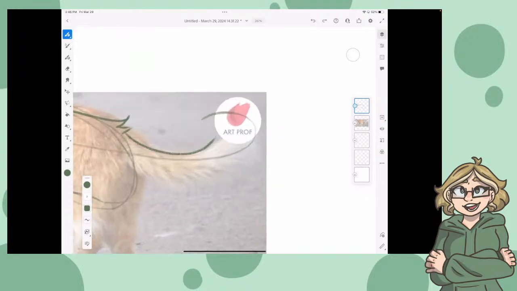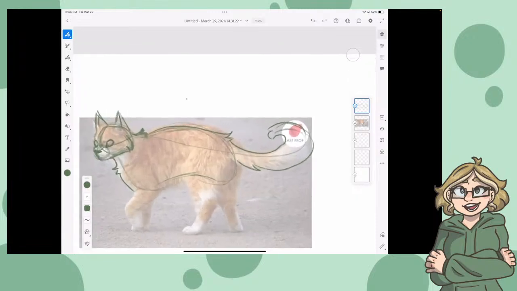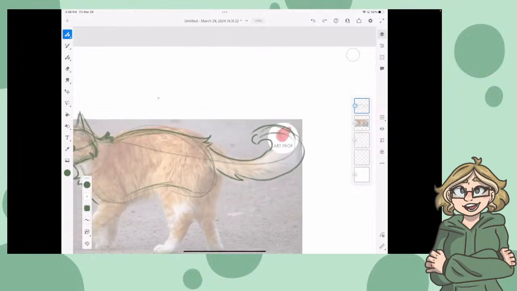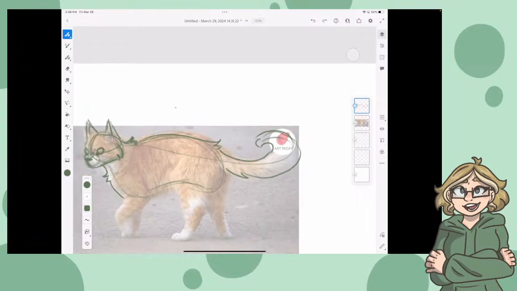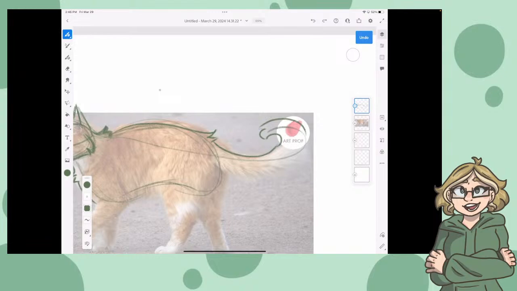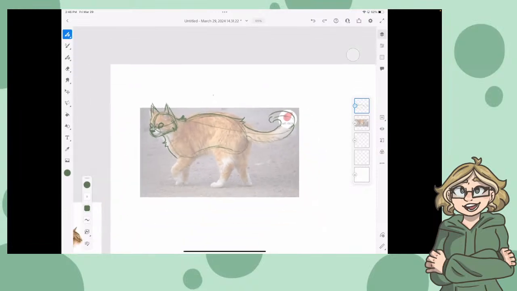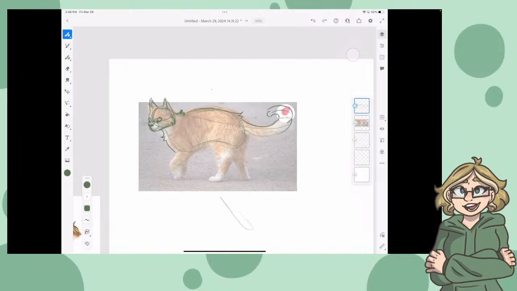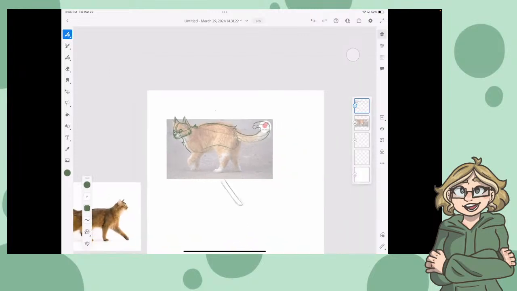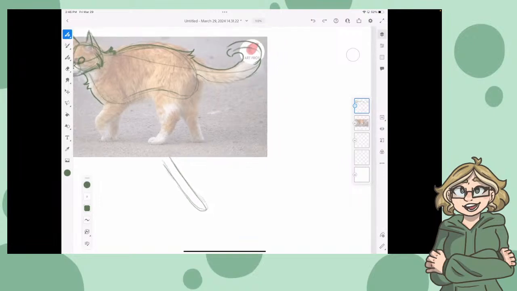So I'm gonna fill in my cat tail. The biggest thing about cat tails is that when you're cartooning them, it's nice to have the end of it be a little bit wider, because it gives more emphasis to the end, because our eyes are drawn to shapes that are variable. So if I drew that as a cat tail, that's a lot less appealing than something like that, because our eyes are drawn to different shapes.